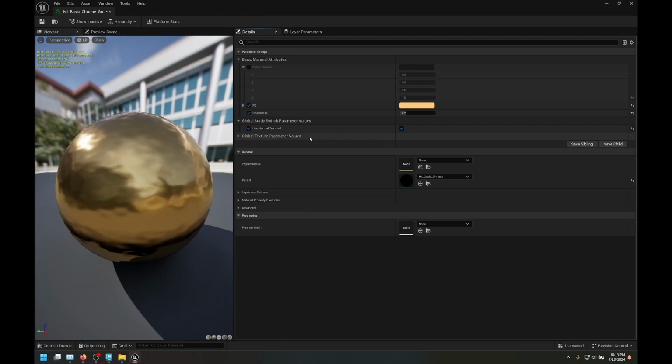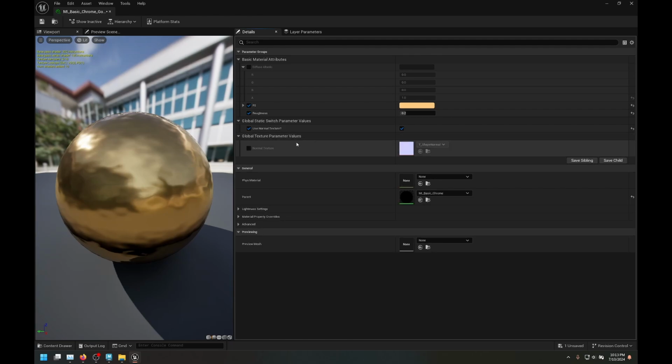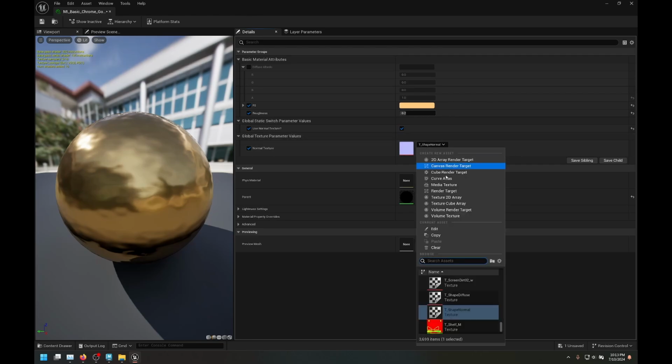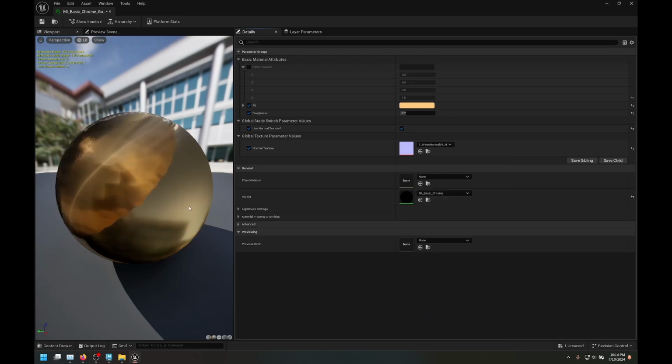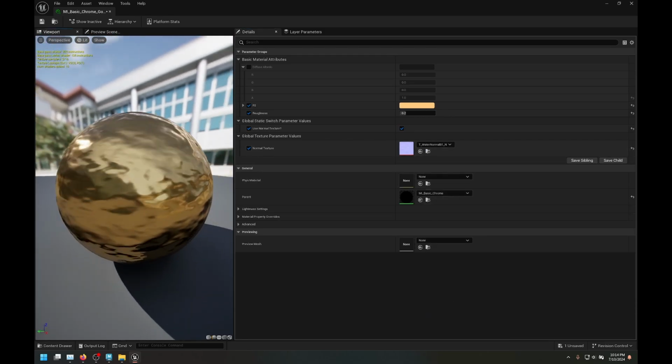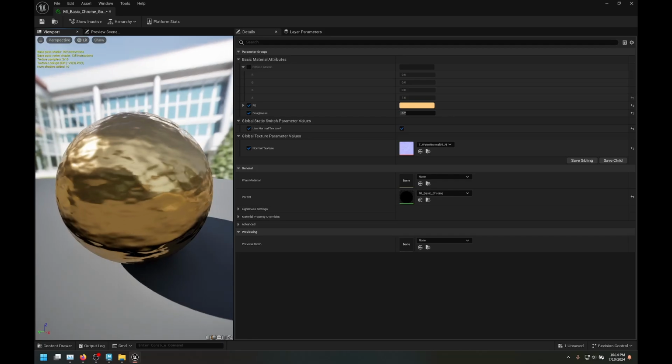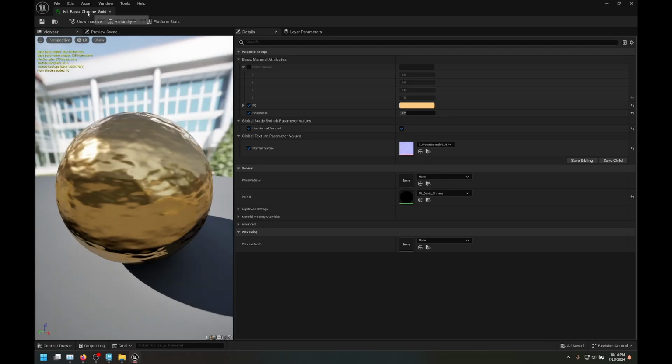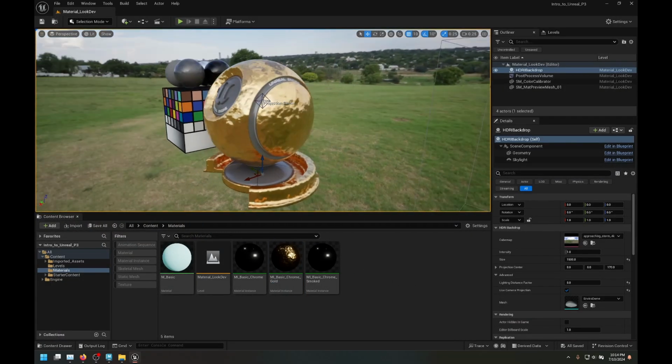Now we get another new section here, global texture parameter values. If we open this, we can turn on the override for the normal texture, and we can change what map is assigned here. So we can say water normal, which gives us this kind of liquidy look here. So maybe that's what we want for our gold chrome. So now we get this effect.